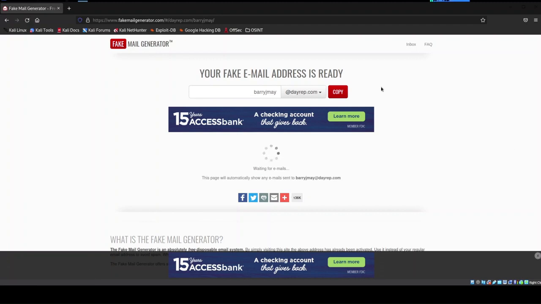So basically, this is a temporary email address you can give out to different websites. This comes in very handy in certain situations, most definitely.